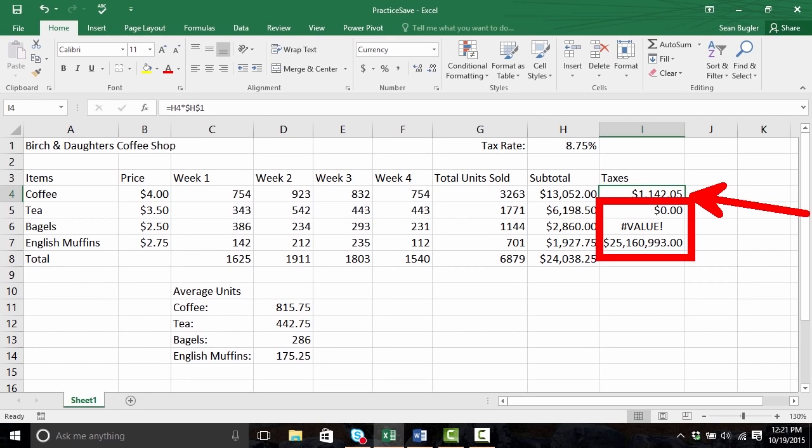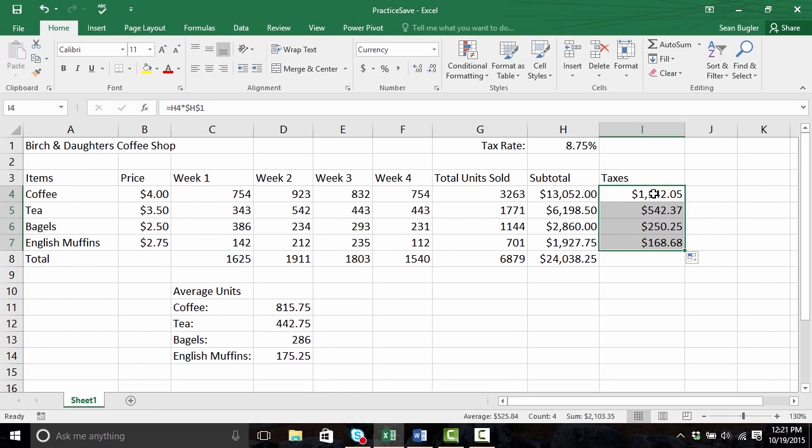Well, unfortunately not. Autofill is a one-time deal, meaning that if I go from cell to cell here, you'll see that they're still referencing H2, H3, and H4. If I would like to replicate this style of formatting to all the other cells, I'm going to need to autofill down again. So one last time, I'm going to select I4. Now, with an absolute referenced H1 cell, I'm going to autofill down. And there it is.